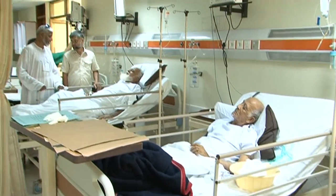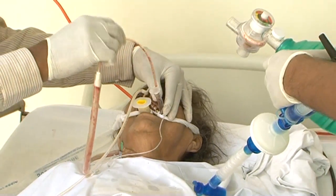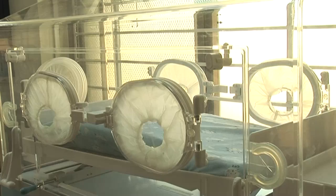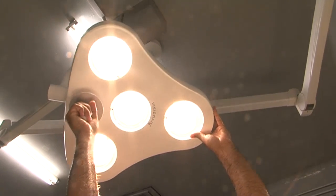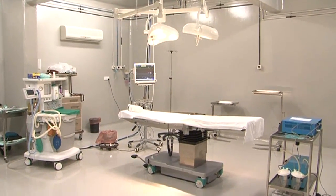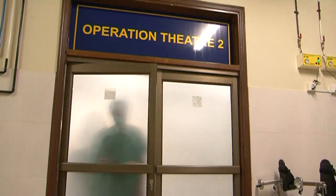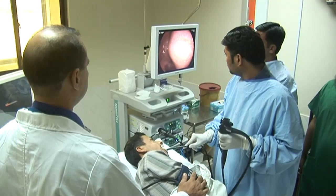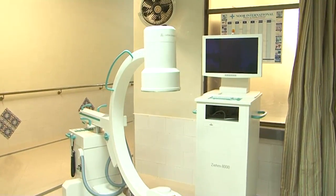It also has a fully functional 12-bed ICU and surgical ICU equipped with ventilator facilities available at very modest cost. A 10-bed neonatal ICU with ventilator facilities is also available. A new state-of-the-art theatre complex comprising 12 operating theatres for gynecological and general surgery and a 100-bed ICU with ventilators is in the completion stages. A liver transplant facility is also in the process of being set up. This state-of-the-art hospital is staffed by leading senior consultant physicians and surgeons in various areas of specialization and is fully equipped with the most modern equipment in all its various departments.